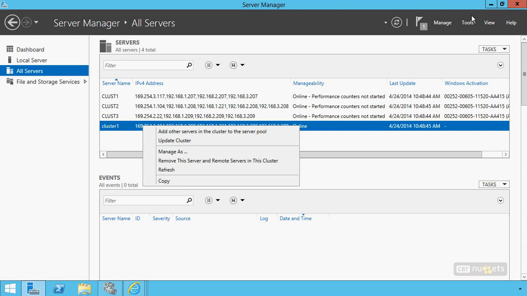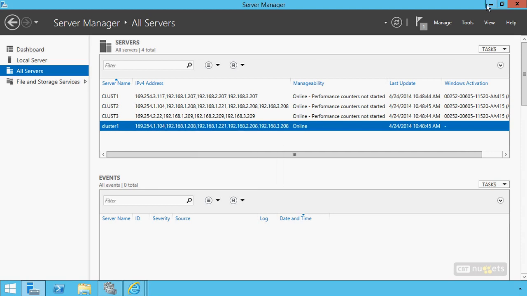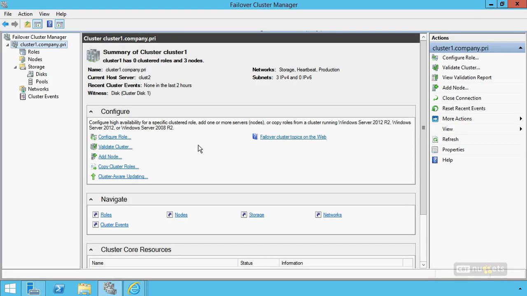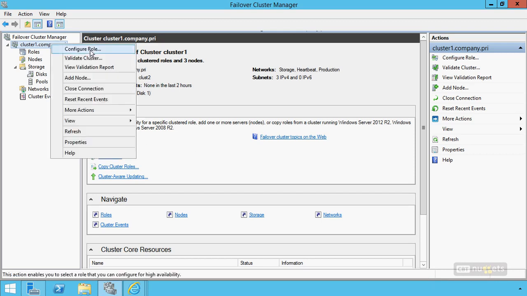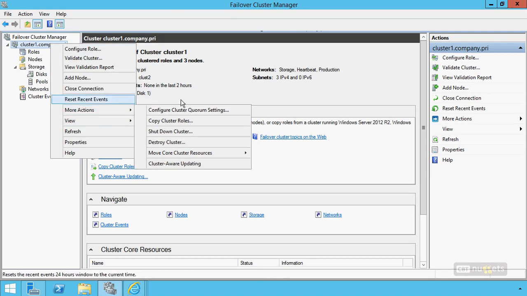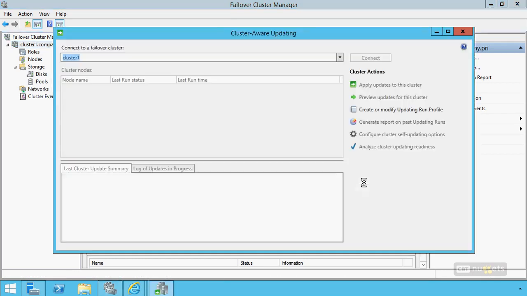This will, in fact, go about updating the cluster and will follow some of the rules that are necessary to do it successfully. But what you probably want to do is turn on a little bit more automation so that you can more granularly control the ways in which your cluster ends up getting updated. That you can do by turning on what is called cluster-aware updating. So where you do that is actually here back on the cluster object under More Actions and then Cluster-Aware Updating.